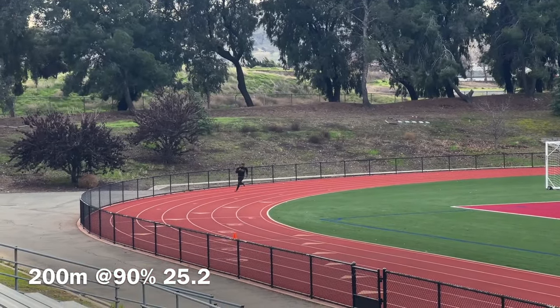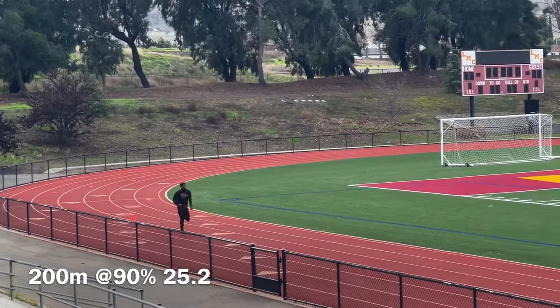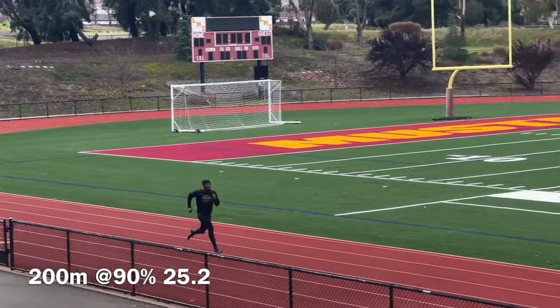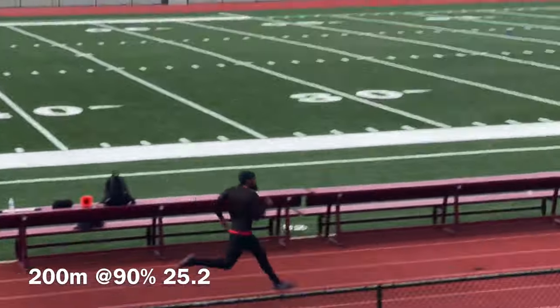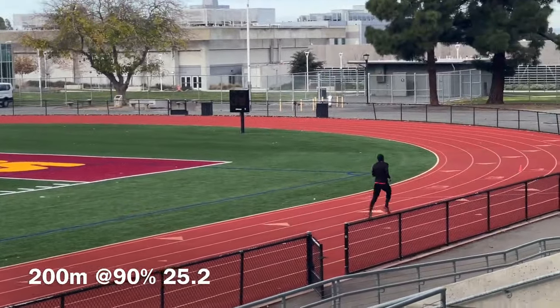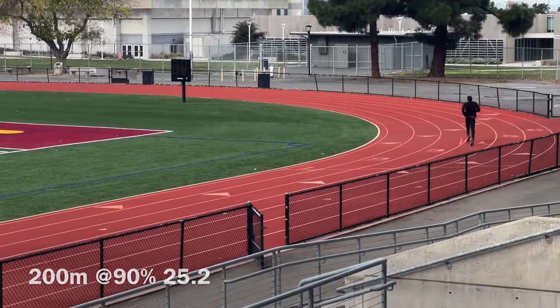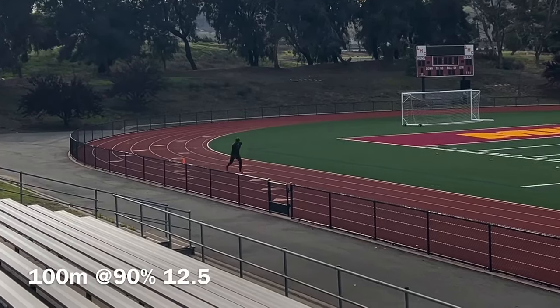And then as I hit this curve, you don't really see it too much, but my turnover does kind of slow down a bit. But I'm just trying my best to work through it, stay smooth. And like I said, I had a little bit of burn on my legs, a little bit of lactate, but it wasn't enough to make me break form. My main focus is to make sure I stay in rhythm. After that, I do the 100s.